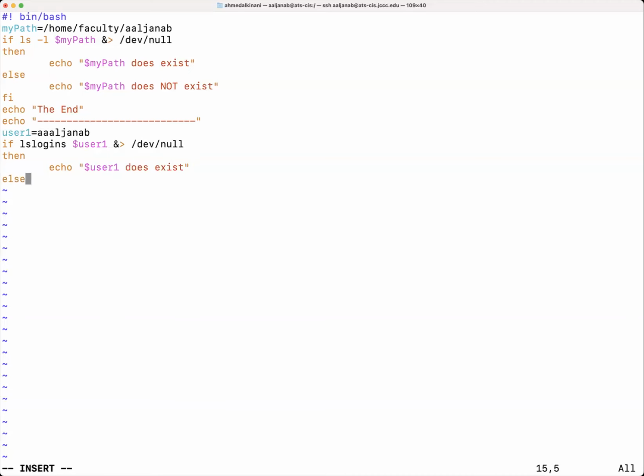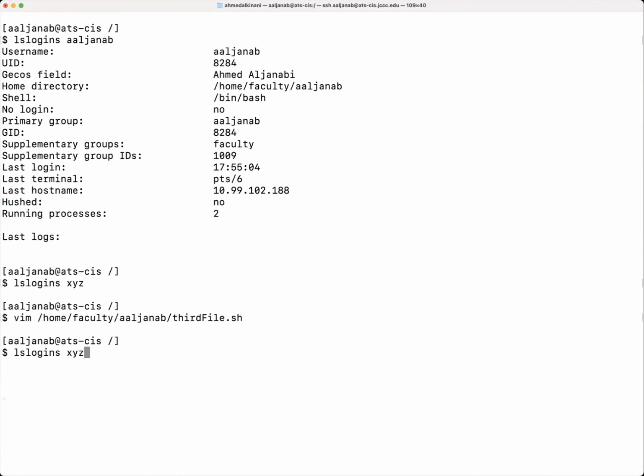And of course, I can do the same thing with else: echo $user1 doesn't exist. And then, of course, fi, don't forget it, and echo the end again. Okay, let's go ahead and save and quit.